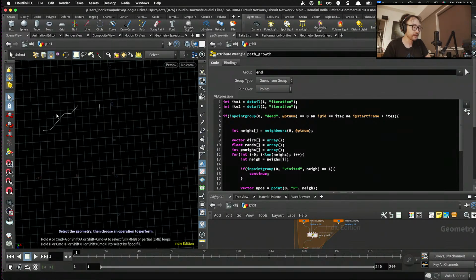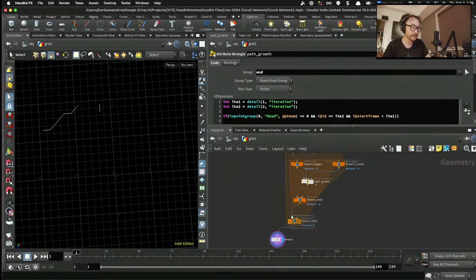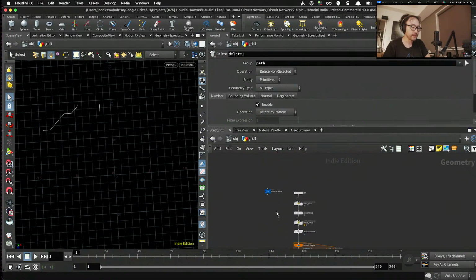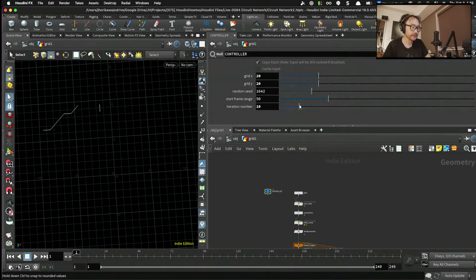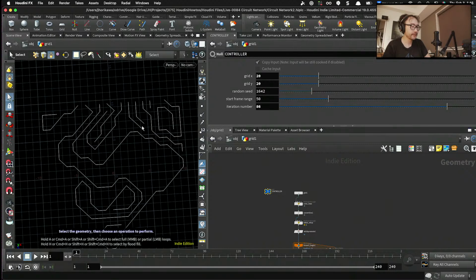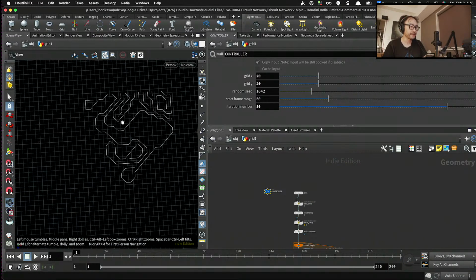And now you can see that only some parts begin to grow. And if you increase this value, maybe I'm just gonna use this value here. Now points are starting to grow one by one, slowly, but as I expected. Okay, and at some point, every line has found a dead end and stopped growing, and nothing happens anymore.